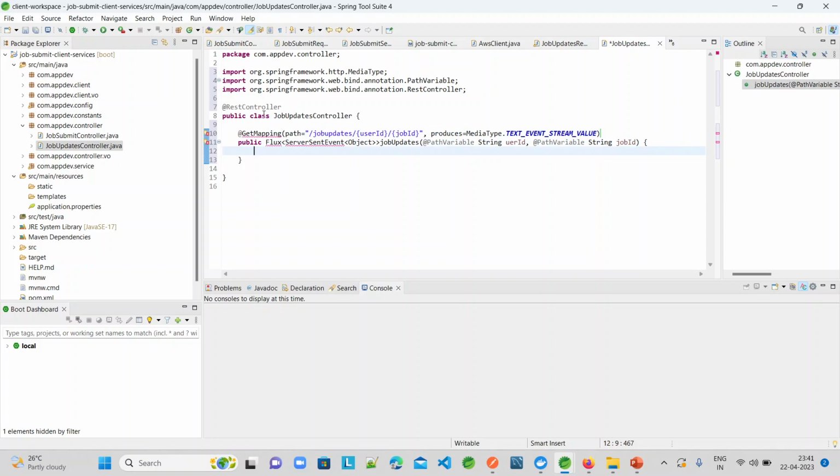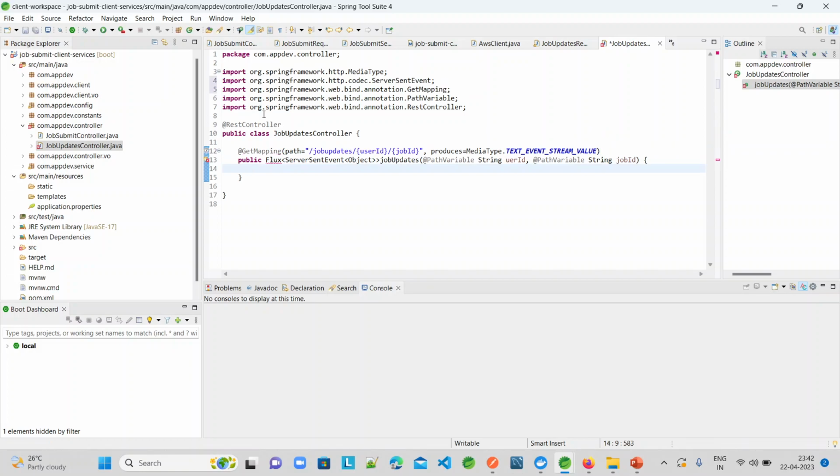Okay. Now, what we have to do is return a flux from here, right? So I'm going to create a job updates service. The job updates service will have a subscribe method.